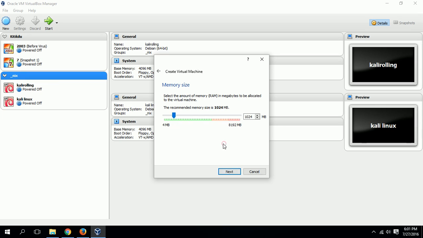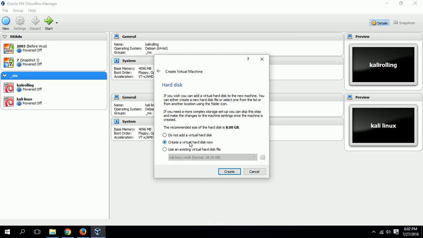Next, you should give a sufficient amount of RAM for this operating system, just like any other OS. I can give up to this green area, but to run Metasploitable 512 MB is enough because it's terminal based. You give whatever you want, but make sure you don't exceed the green area. You can't give in the orange or red area. You can only give in the green area. So I'm giving 512 MB, then click on next.